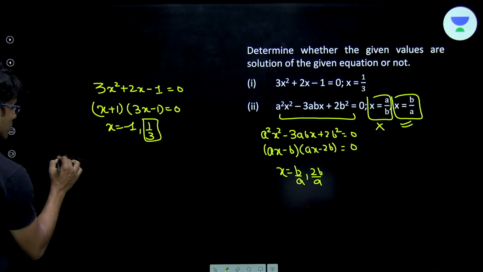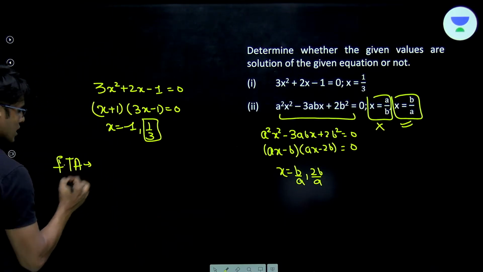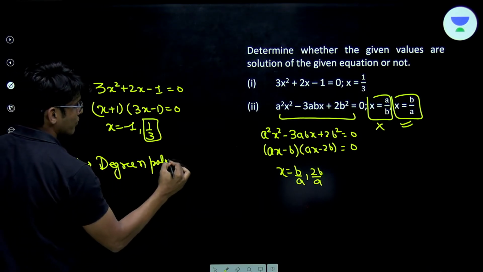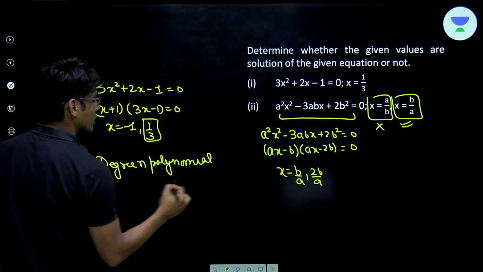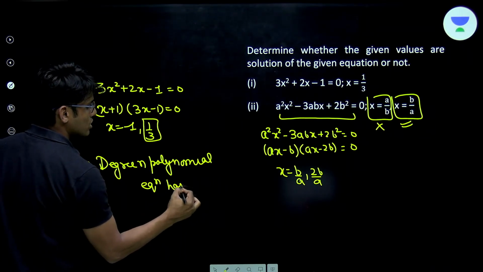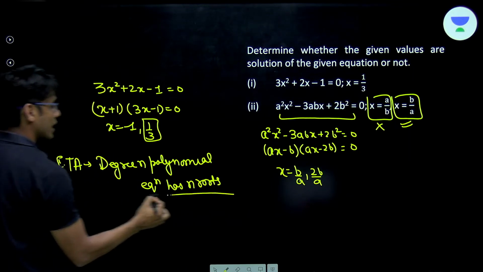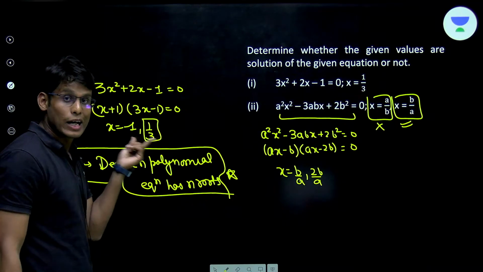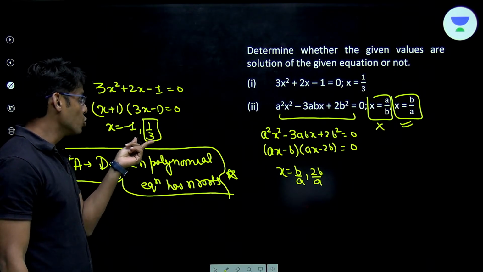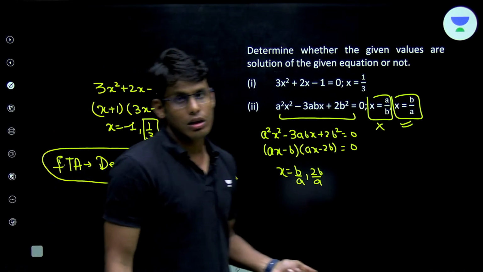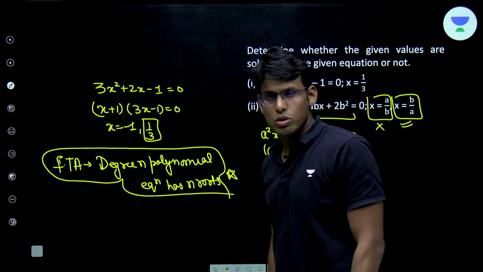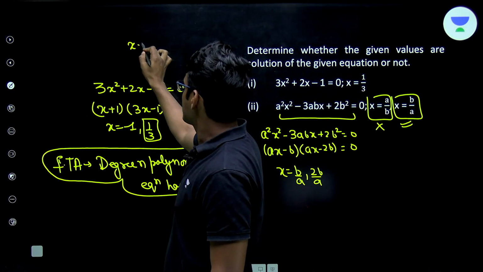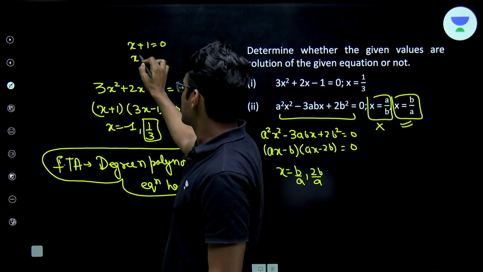There is a theorem called the fundamental theorem of algebra which says that a degree n polynomial equation has n roots. This theorem enables us to stop here only. Just imagine, we have 2 solutions here. Now one would say, sir, what is the problem here? There are 2 solutions, right? Can we have more solutions? Now just imagine somebody says x plus 1 is equal to 0. This gives x equal to minus 1.